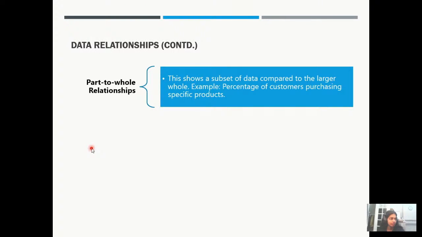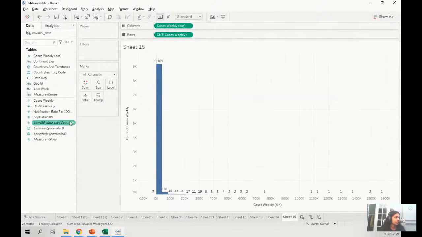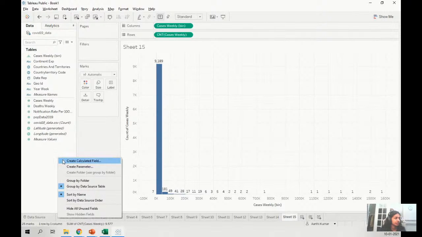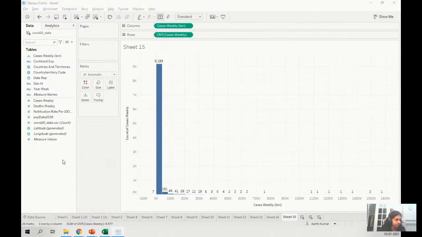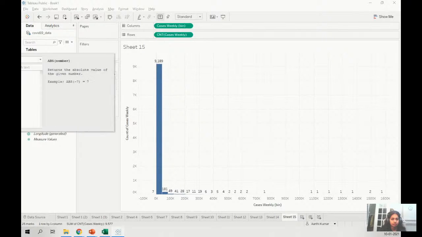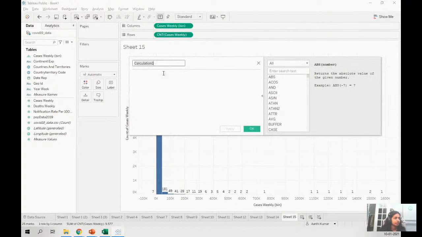Again, in our example, what I can show you is we have population over here. So you can create columns inside Tableau. So right click, create a calculated field. Okay, this is coming on my screen. Yeah. So what you can do is you can say weekly cases. So here you see the weekly cases, and then you can say divided by population of that country, right?